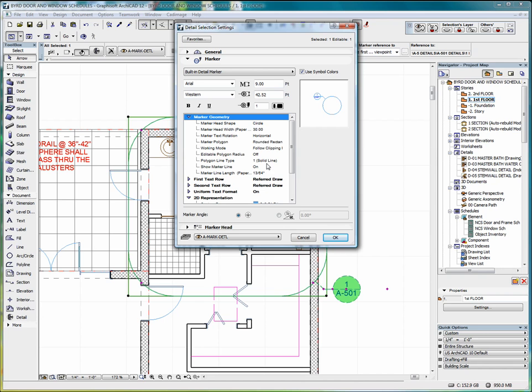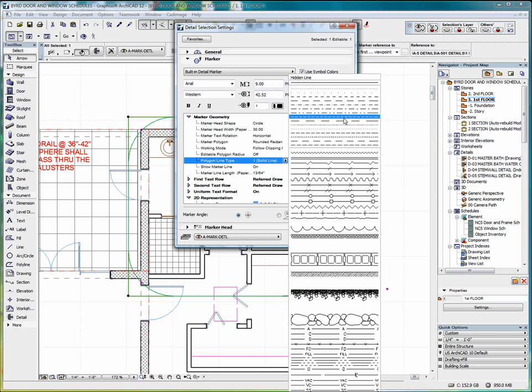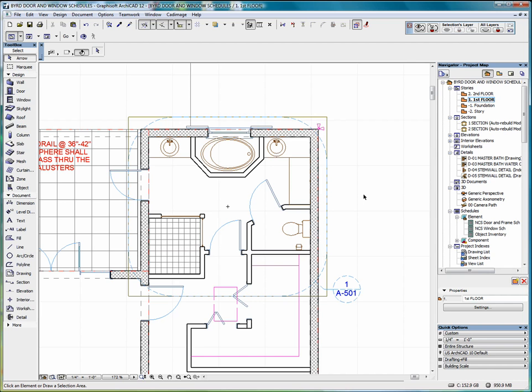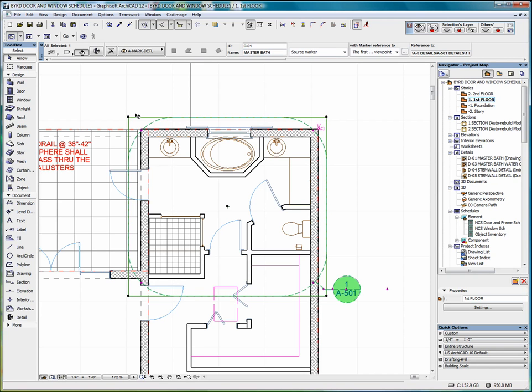We can also go into marker geometry and change the polygon line type, and we can make that a dashed line, and now we have a dashed line there. This bounding box, which actually gives us the limits of the detail, will not print.